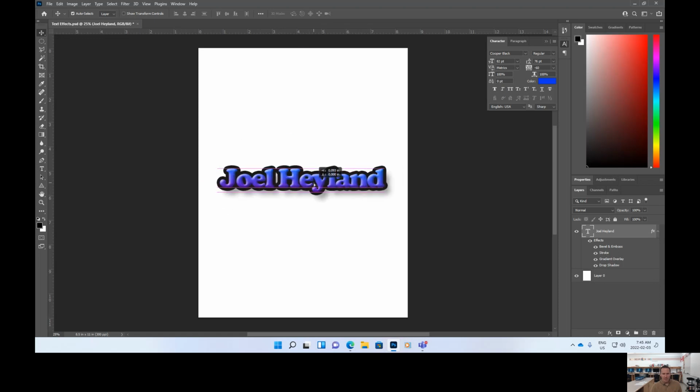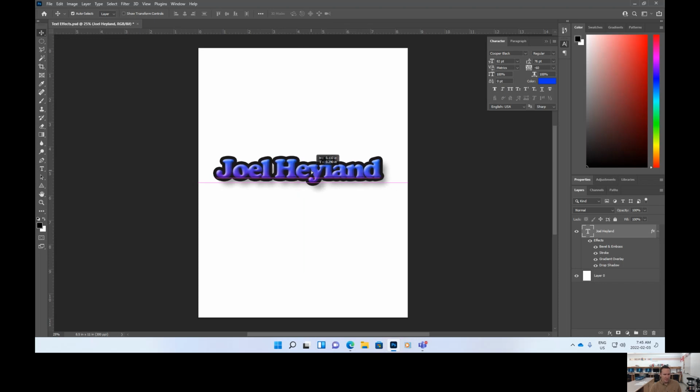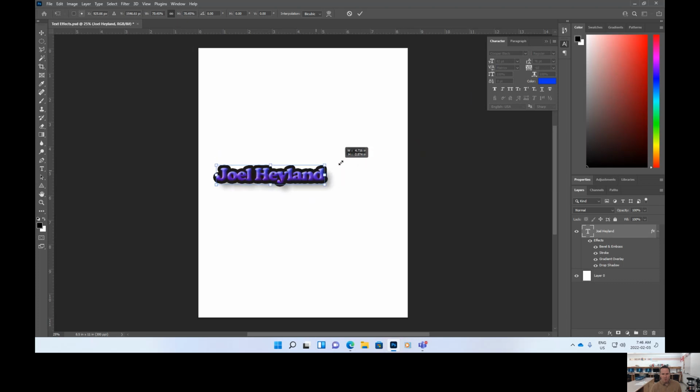And the last thing I'll show you guys is how you can rotate your text in case you want to put it on an angle. So I'm going to hold down Control and the button T, Control T, and it'll bring up this box. I can use this box to make it bigger and smaller.